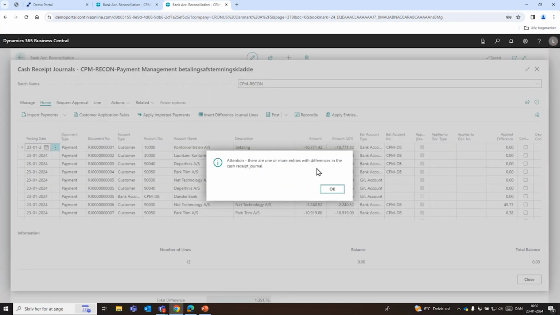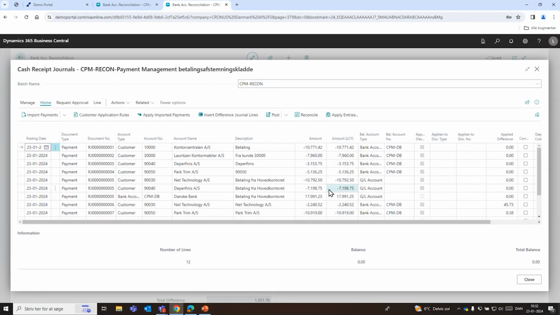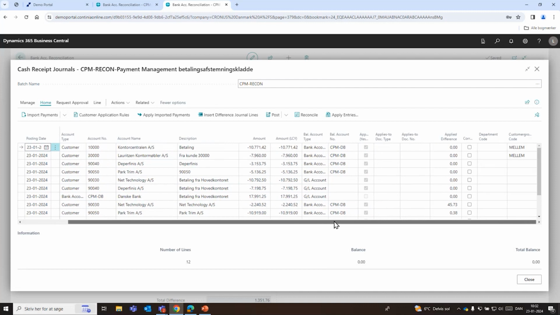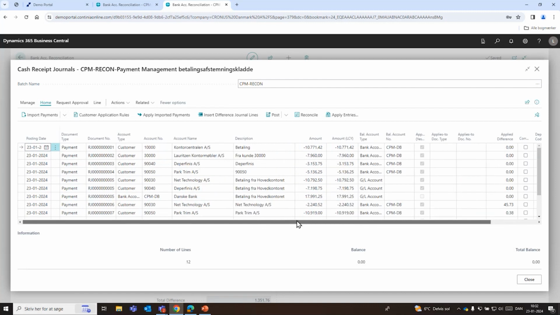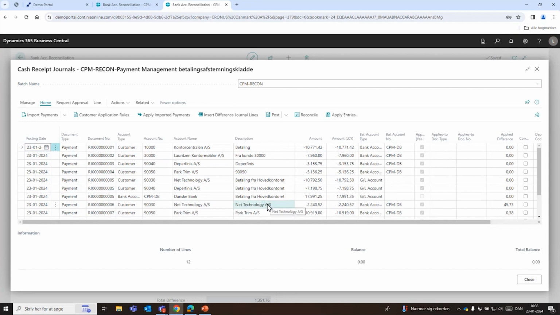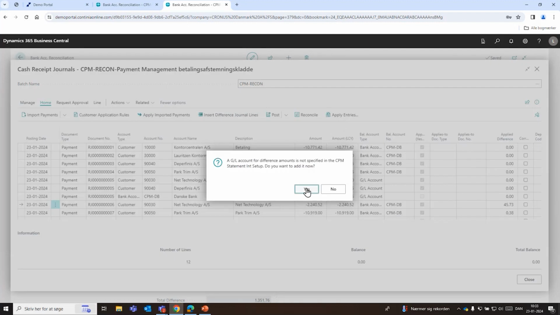And then you can see here that I have a difference. And those were agreed upon, so that's fine. But I promised to show you the one of the setups that we have for differences. So for example, for this one here, I could choose to insert different journal lines to be able to handle them a little bit differently.